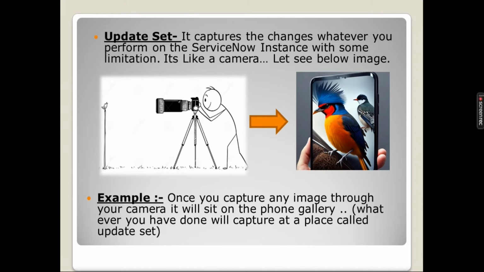Like you transfer your photos, pictures from one phone to another, correct? Either through a data cable or Bluetooth, or by sending it as an attachment on Gmail. A lot of things you are also doing every day. You are moving one file to another system, or sending that file to this system, correct? So nothing but you are capturing something and you are sending.